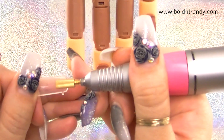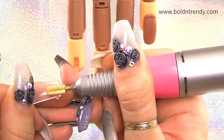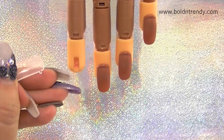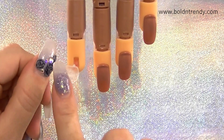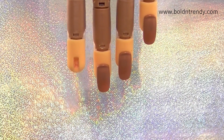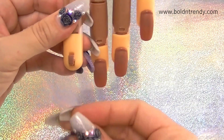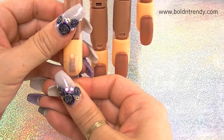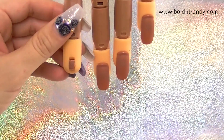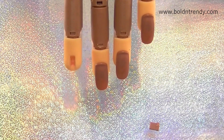What I'm going to do first is file the area where I'm going to glue it, to make that surface a little better. This is where I want to glue it. I put this piece back on and kind of eyeball it to see where I want to place it down.